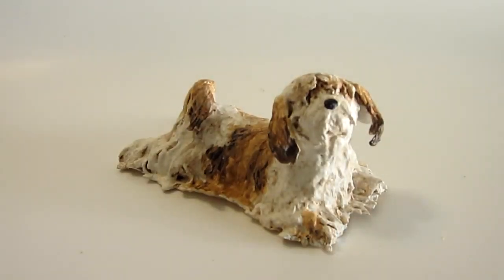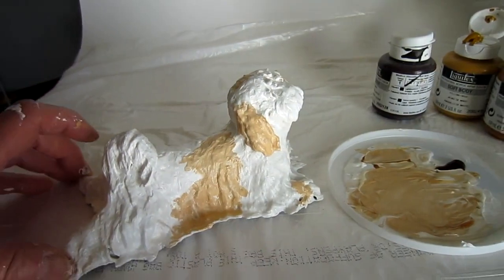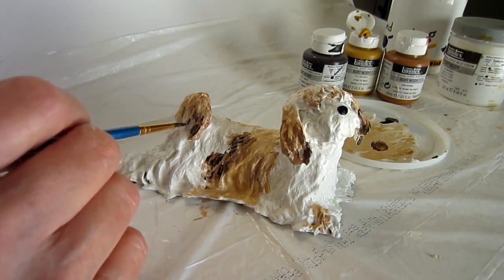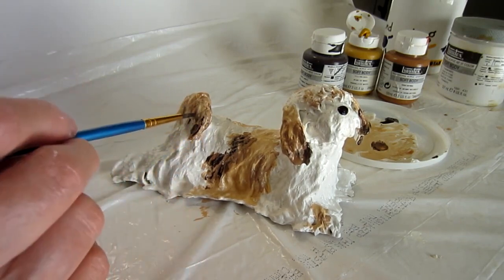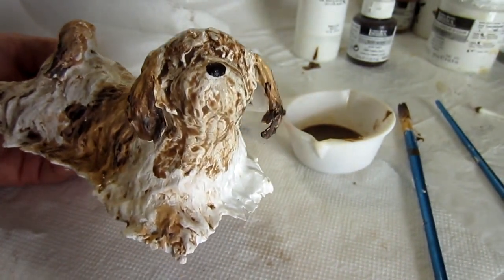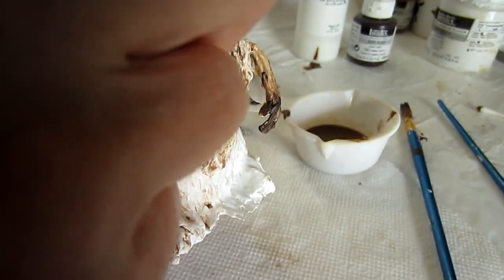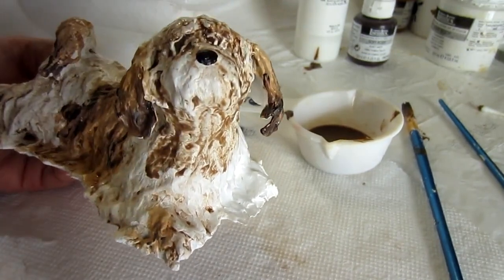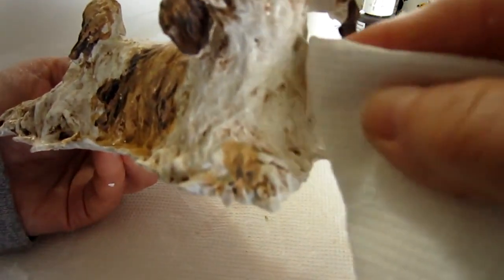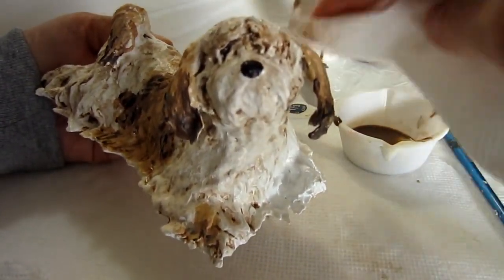I wanted all that texture to show up really well. I painted her spots in stages, starting out with a mixture of yellow ochre, raw sienna and white, and let that dry. Then I darkened the tips of her ears, gave her a nose — she doesn't get eyeballs because it's all covered up with all that hair — and I let that dry. Then I used the glaze — the Golden acrylic glazing liquid plus a little bit of burnt umber — put it on rather thickly and then pulled it off with a wet paper towel. I wanted to leave it in the recesses of that heavy texture and especially around her forehead just to show that she had hair covering those eyes, otherwise it might not have been real obvious. She's definitely the most complicated one of all the dogs that I did in this group, but it really wasn't all that hard.